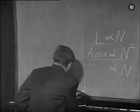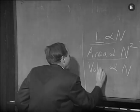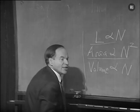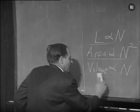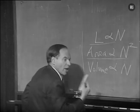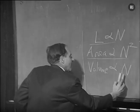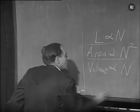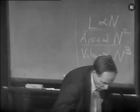and you would perhaps know the answer for this, but let's try to pick up a few. What I'm going to put here, of course, is volume, because volume in our world, perhaps not in the world of the astronauts always, means weight, and let's ask about weight. Volume will go with weight. One object and two identical objects weigh twice as much as one, and so on. So let us find out how this will go, and of course, I won't leave the statement incomplete. Let's just check. I'll put it n cubed, perhaps giving away the answer, but we all know this.